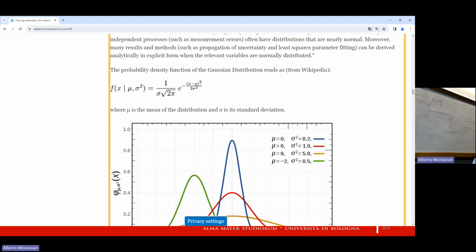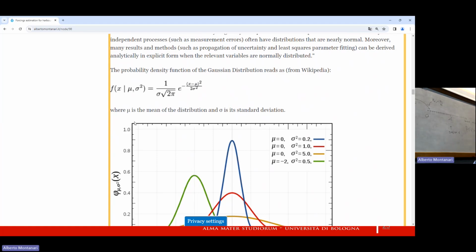One of these distributions is the Gaussian distribution, also called the normal distribution. You don't need to remember it. You see the formula here for the density. The formula is given for the density because you cannot integrate with an explicit relationship the expression that you see on the screen. So it is given in the form of the density. And as I said, you don't have to remember it.